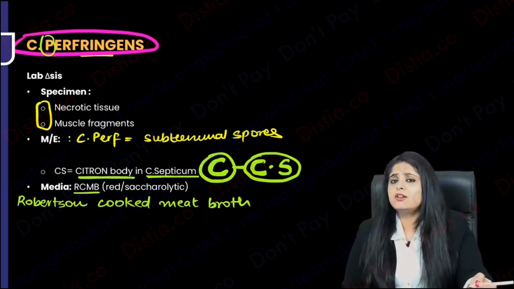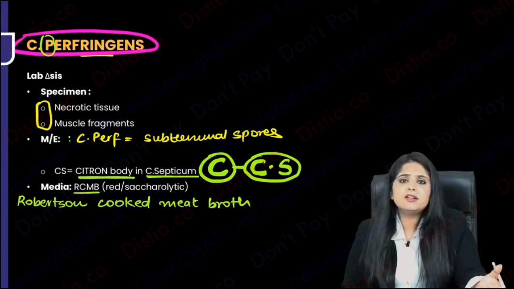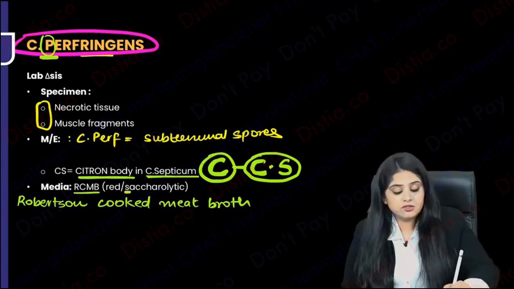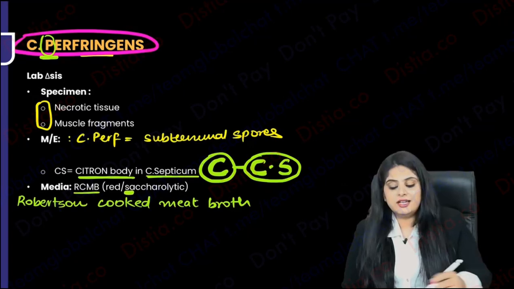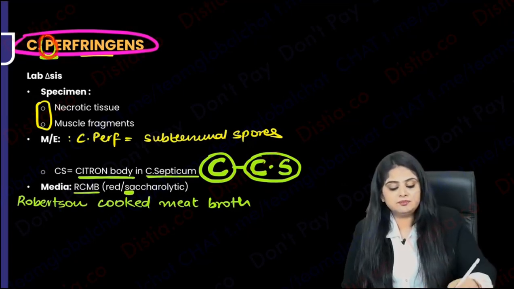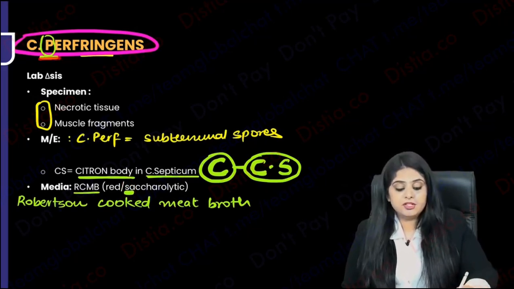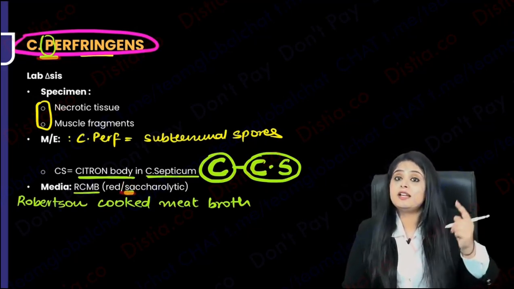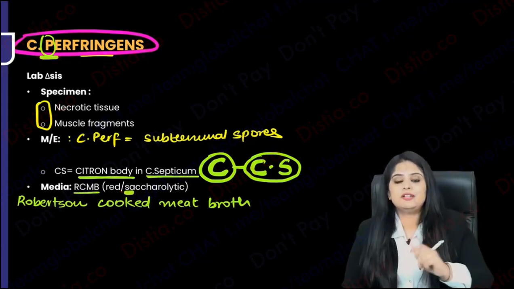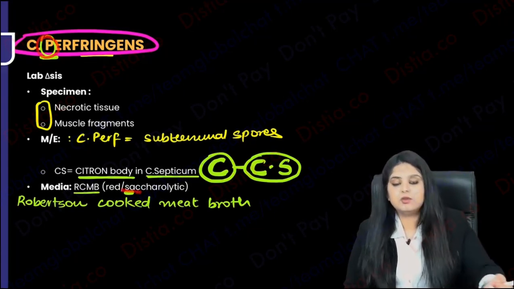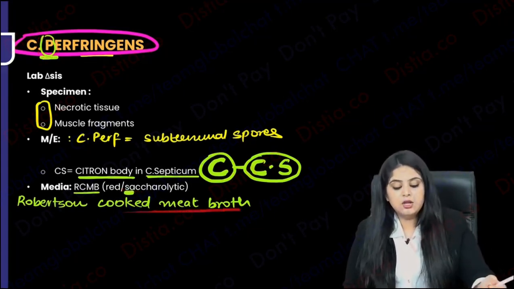hota hai, proteolytic or saccharolytic? And I told you my favorite mnemonic of path and micro, P will never be for P. Perfringens is not going to be proteolytic, perfringens is going to be saccharolytic, right? P is not for P. So remember, perfringens is saccharolytic, and later on when I ask you tetani, that will be proteolytic. So perfringens ke sath proteolytic mat rakhna. Perfringens ke sath saccharolytic reaction on a Robertson's cooked meat broth.